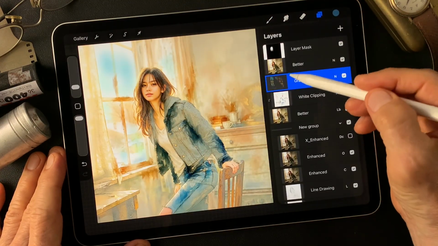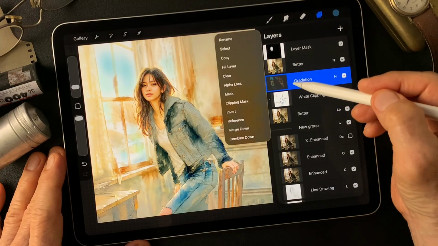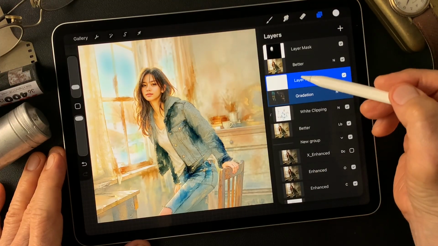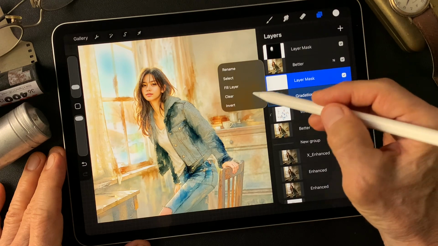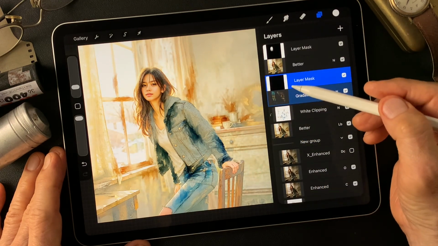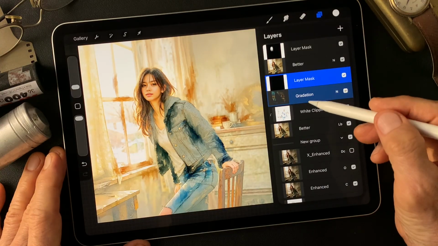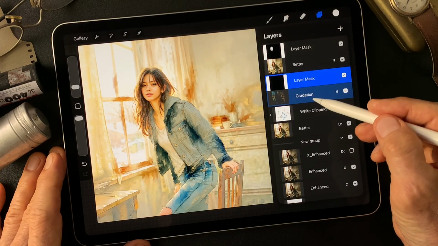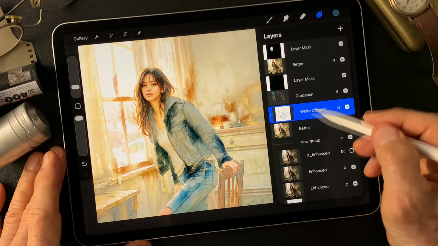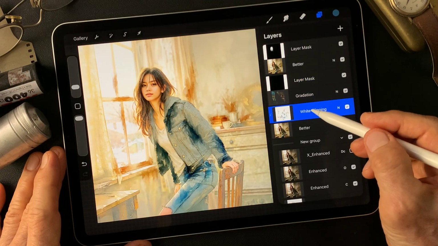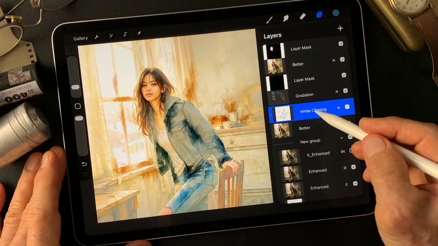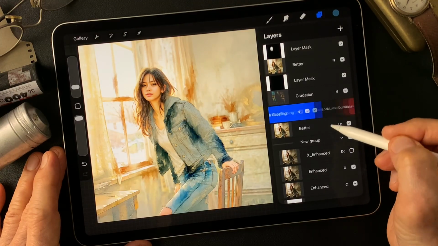Then add mask on this gradation layer. Then invert this mask. Okay, before open this mask, gradation mask, I'm gonna add white layer under this gradation layer. Okay, to make white layer under layer, duplicate this clipping layer.